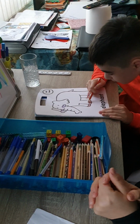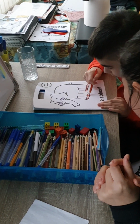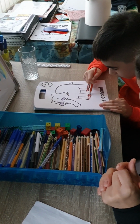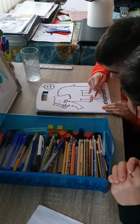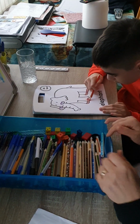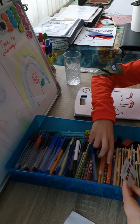Need a ghost? Any? He's like a girl, the elephant is like a girl, yeah? Slowly, slowly. Good boy. That's right. And the third one. Next color. Next color. Any? Choose another color.